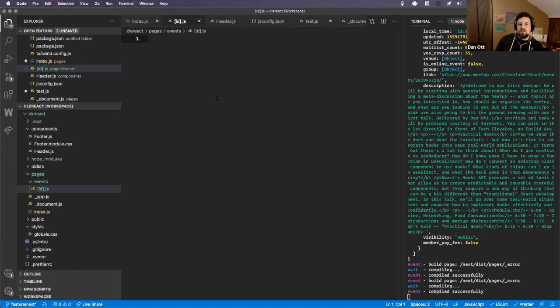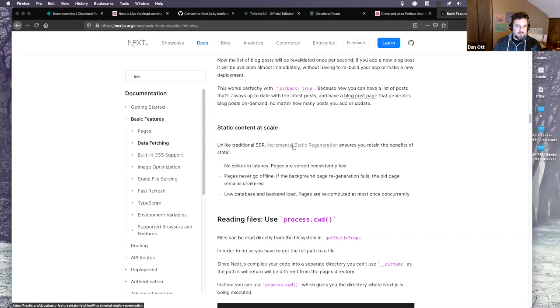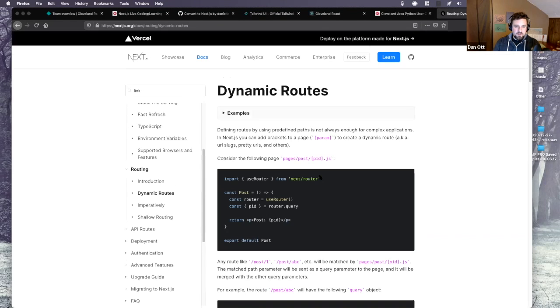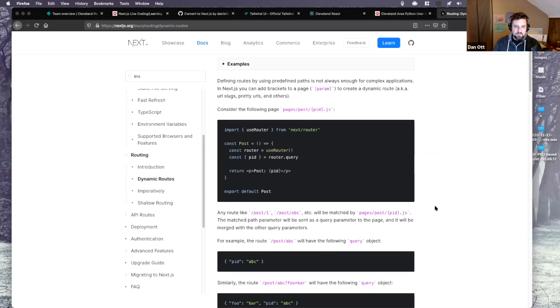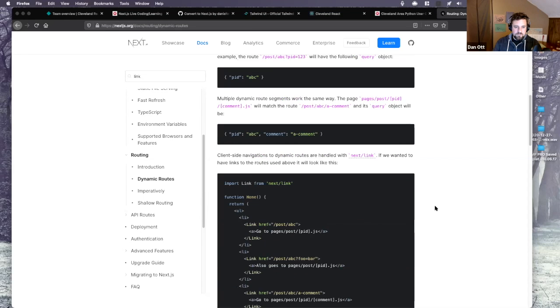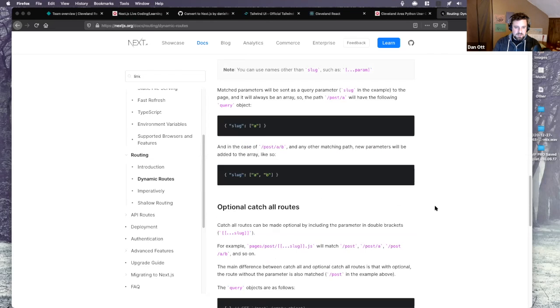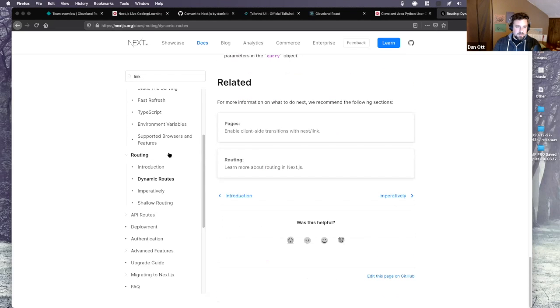The way that we will end up doing this is, let me find a good example of one of these. We're going to use basically the same dynamic routes. Catch all routes, whatever.